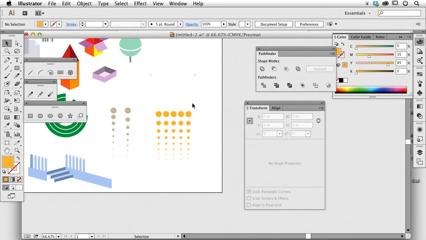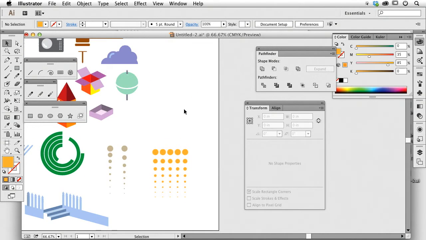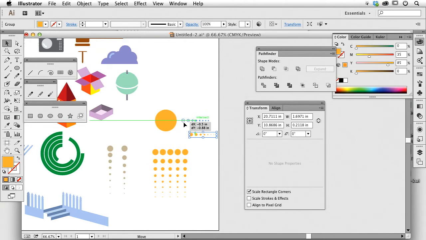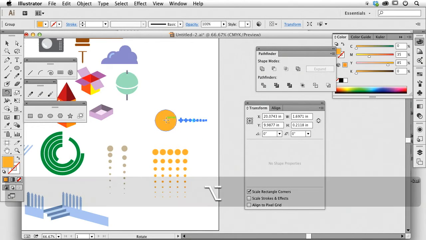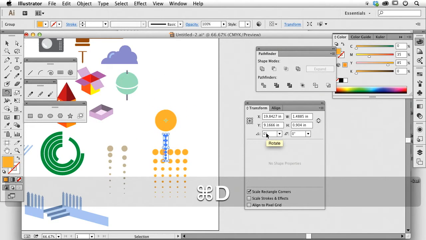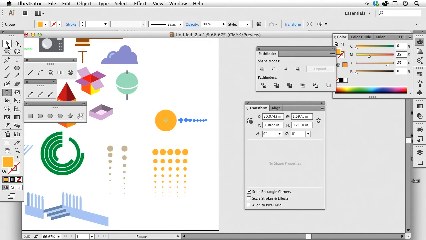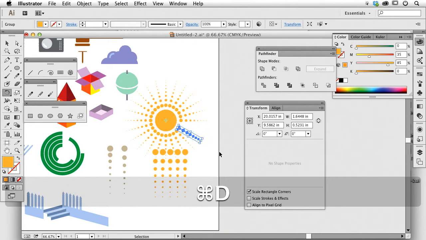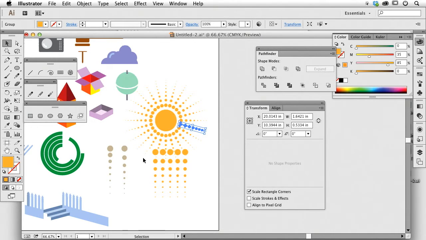If I wanted to use these objects to rotate around something as well, I could. I could copy these and draw a circle and paste those, rotate those into position, scale them however I want to, put them right there. Of course, use my rotate tool, option click, do one every 15 degrees, and duplicate it all around. And why is everything not doing that? Group it, rotate it, duplicate it, copy. There we go. Look at that. You've seen those before, haven't you? Sure, that's how you do it.